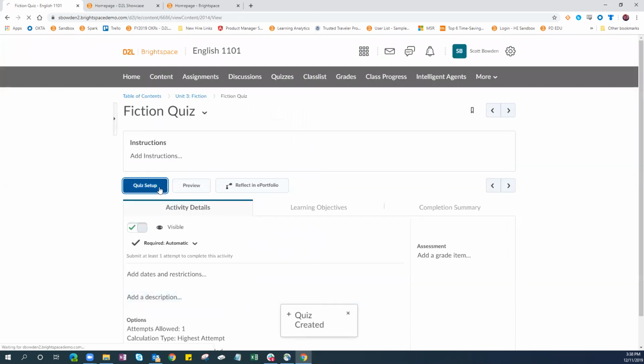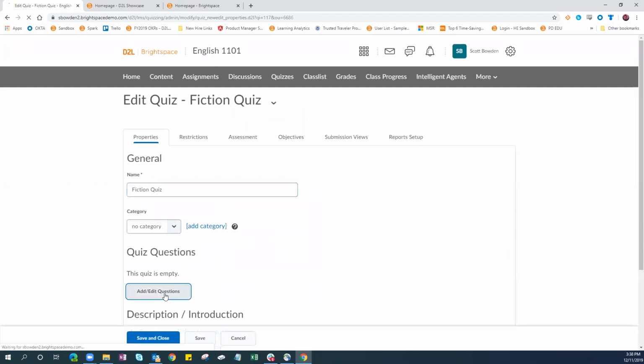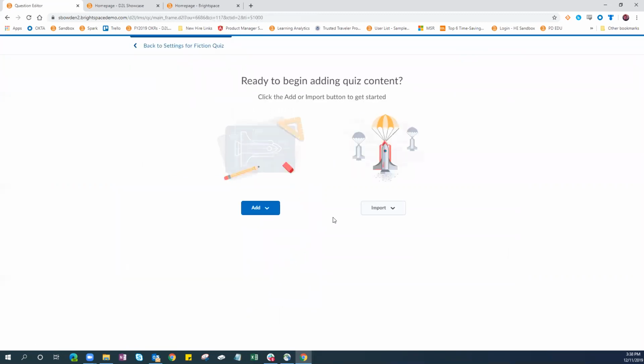And then once I actually go into setting up the quiz, I have the ability to add new questions. So first thing, when you're adding questions, you have the option to import. If you're using any third-party resources like publisher content or things like ExamSoft or ExamView, you can build your quizzes in there and then just import them right into Brightspace. Same thing if you're building all your quizzes in Excel, just drag and drop that file in and it'll create all those quiz questions for you.